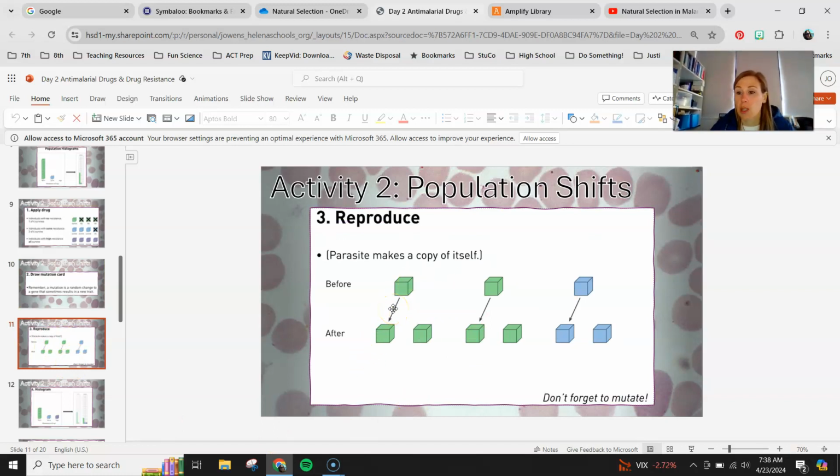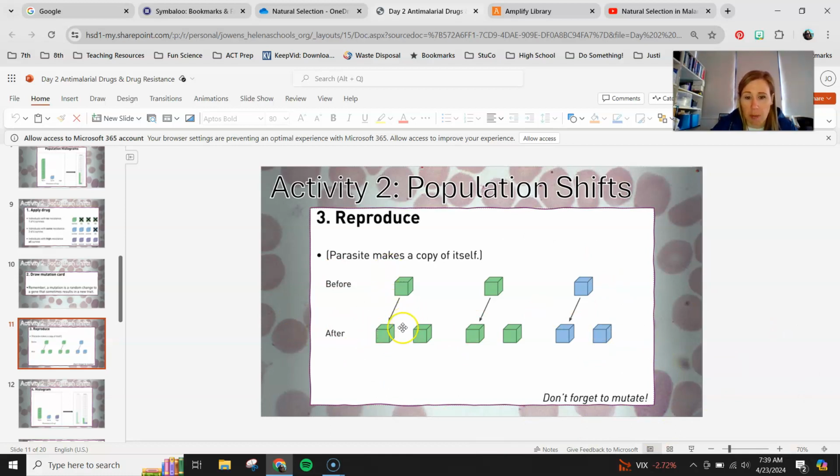Parasites are a little bit different than humans. They don't need like a mom and a dad to reproduce. They actually do what we call asexual reproduction, where they just kind of make a copy of themselves. So like now we have 2 of me. So you can see this one makes a copy of itself. So here's the original guy, and then here's his copy. Original guy, copy. Original guy, copy. And then any mutations that we had would take change there.